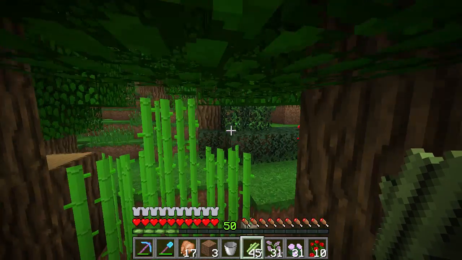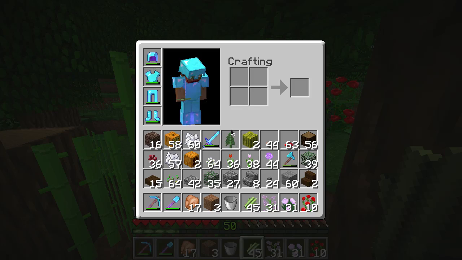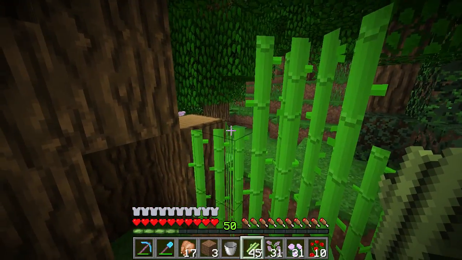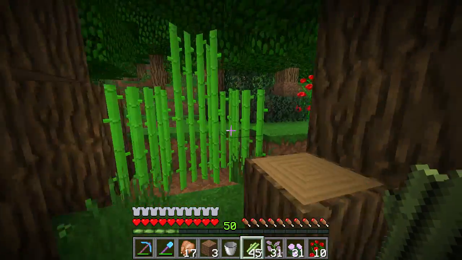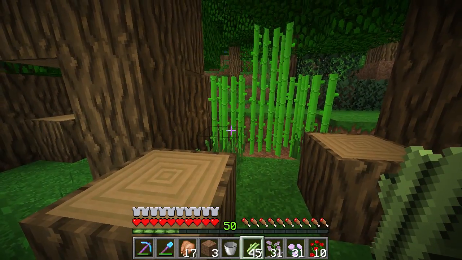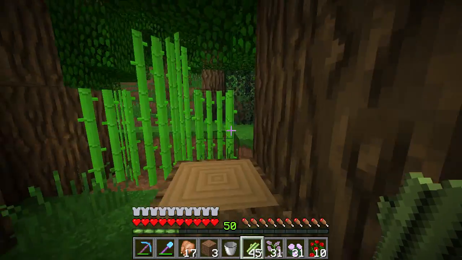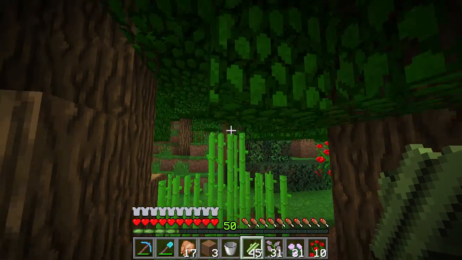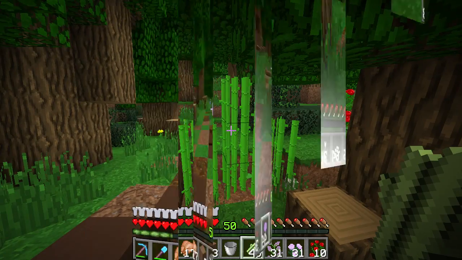So what I'll end up doing here is I'll end up getting some string. I don't have any in my inventory right now, but you can use string, place it on top of the sugarcane, and it will prevent the sugarcane from growing up to be 3 tall. So if you want a 1 tall sugarcane or a 2 tall sugarcane, use some string on top to limit the growth. If you want a 4 or a 10 tall sugarcane, go for it.